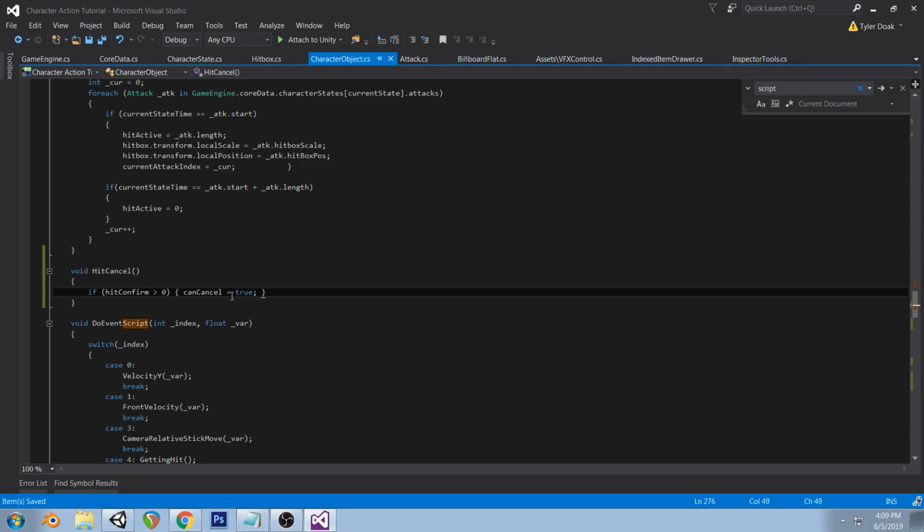But it's like if we have hit confirm and we're at our cancel window, then we can cancel. So usually I do like a few frames after the hit of the attack, like in our data, and then I'll have a whiff window, make it like 8 frames, 10 frames.